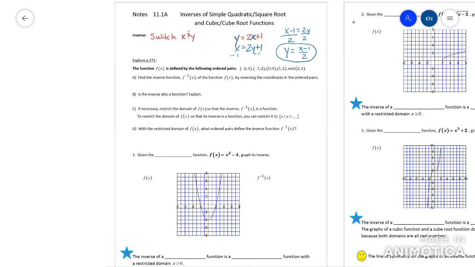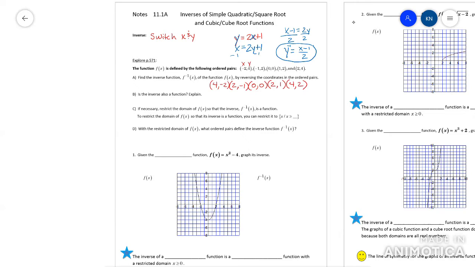And when it's an inverse, you actually mark it with a -1 right there, like they do it right here. But yeah, you switch x and y. If you just have coordinates, these are the easiest ones. Here's x, here's y. To get the inverse of that, I would just flip them. So it'd be 4 comma -2. I do that for all the coordinates. Okay, so this would be the inverse of it.